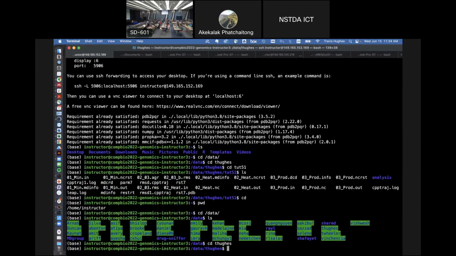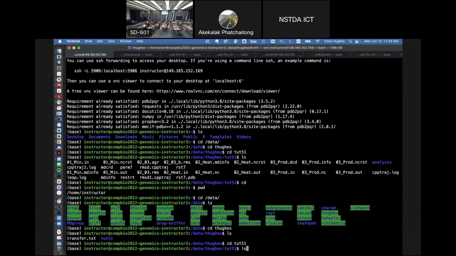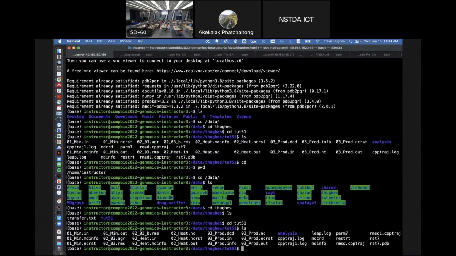I even made a little folder here called TUT 51 for tutorial 5.1, just to keep things organized. And I have my stuff in there. I already ran it yesterday, so there's a lot of files in here from what I did. So that's basically what you need to do. Get into your account.